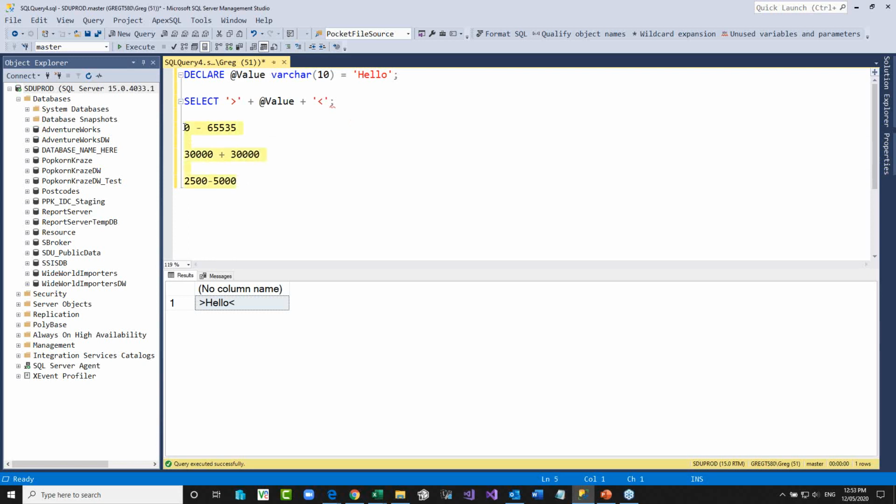But the support for that in SQL Server was with nchar and nvarchar. So nchar is just a fixed length one again, same as we had with char. And nvarchar was the one where we were basically allowing double byte characters to go in there. Now, they call them byte pairs. We'll come to that a bit more in a minute. But the idea is that there were sort of 2 bytes each time.